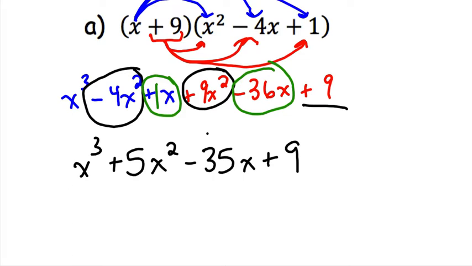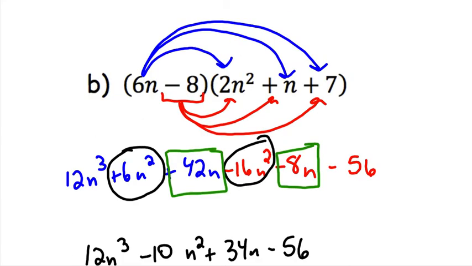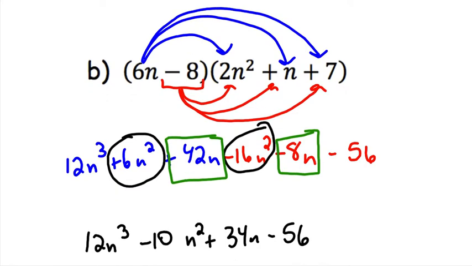All right, so let's run through a couple more examples here. I have this next one here already done, so let me just talk you through it. So first up, let's multiply 6n through. So 6n times 2n squared. Multiply your numbers. 6 times 2 is 12. And then n times n squared is n to the third. Add the powers. 6 times, this is a 1, is 6. N times n is n squared.